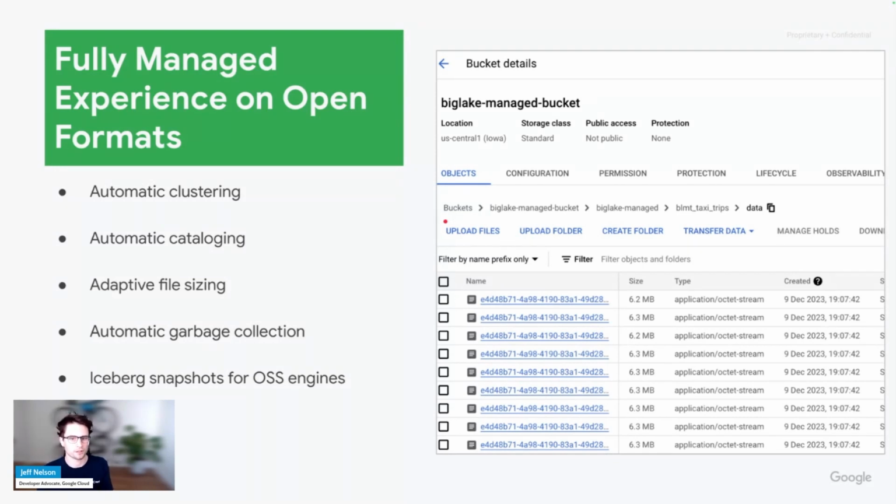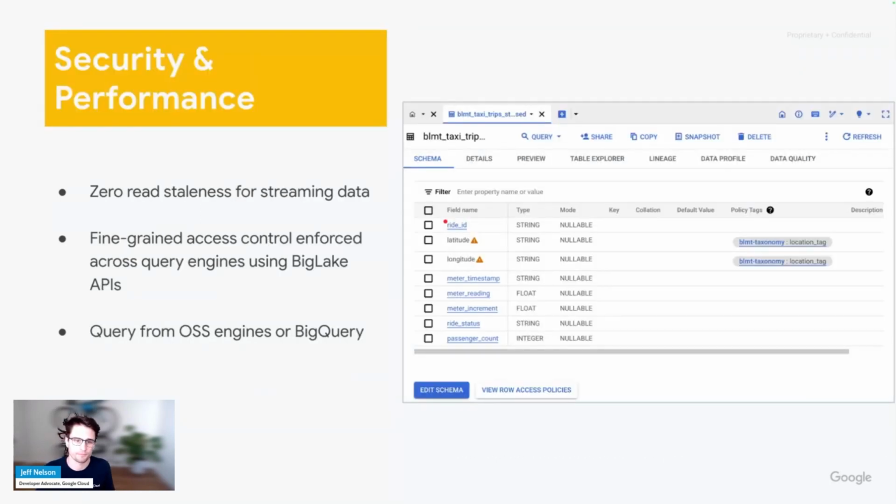It also reclusters the data so that your queries execute in a more performant manner. If you delete data from your tables or you have snapshots that expire, automatic garbage collection will delete those files from the object store too, which saves you money on your cloud bills, and also saves just general storage space in your buckets. BigLake Managed Tables also automatically writes snapshots periodically, so there's no need to worry about managing or expiring old snapshots.